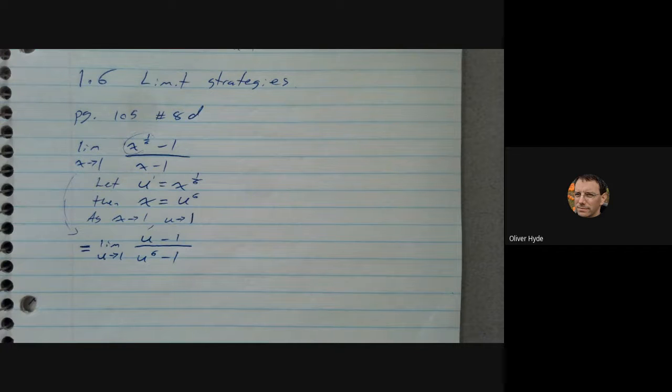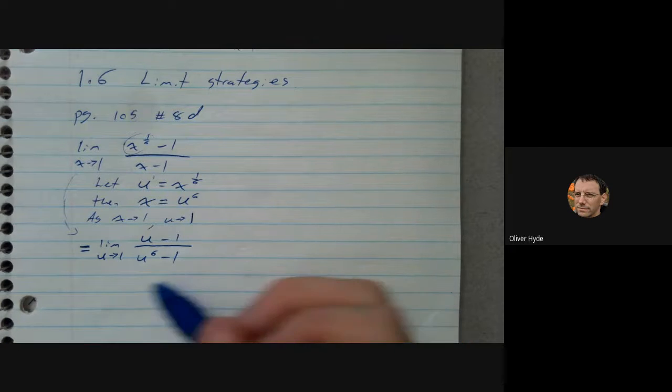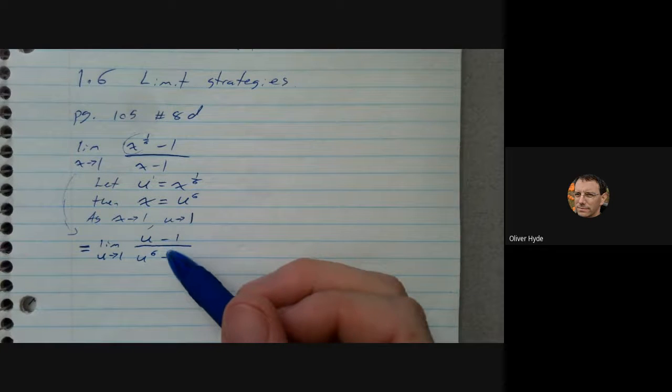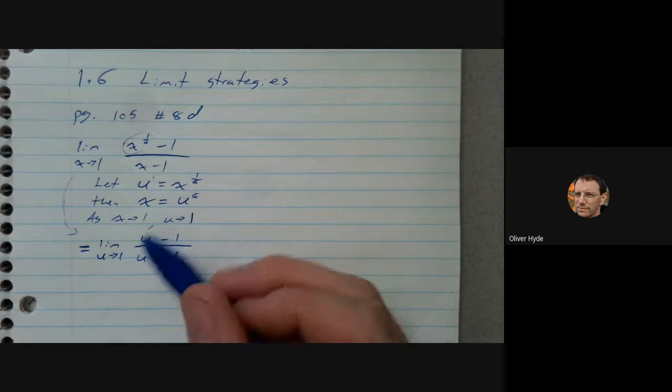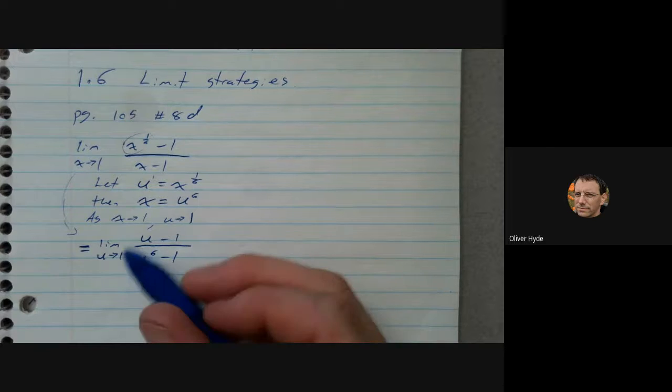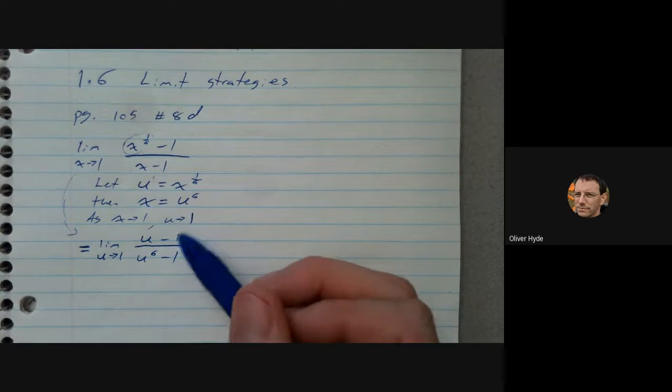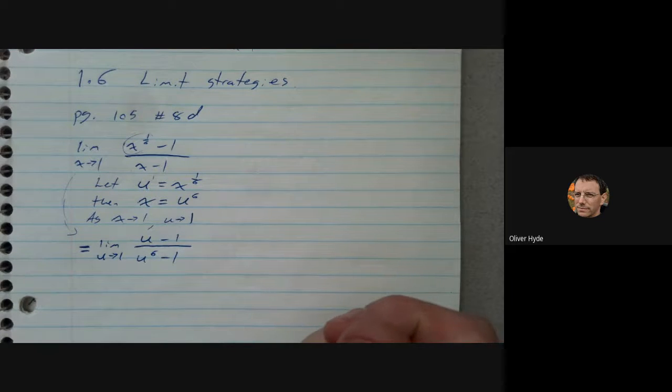Now, there's a couple of other reasons why I wanted to take a look at this question. I think someone in class mentioned, could we just use long division to figure out what the quotient would be here? I don't think it's the most appropriate thing to do because you're not actually dividing u to the exponent 6 minus 1 by u minus 1. I can't guarantee that that'll always work either. So I'm going to stick to factoring.